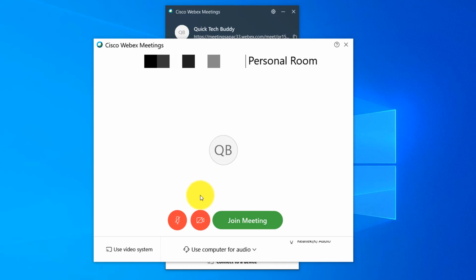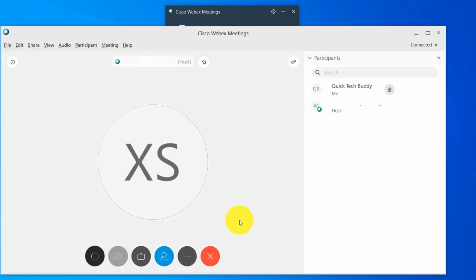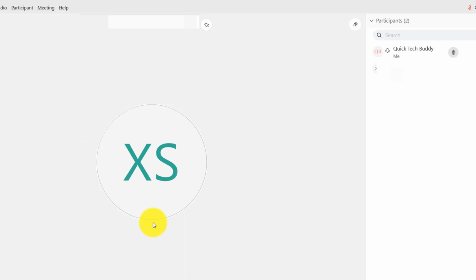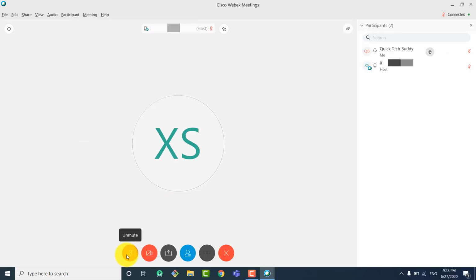And here you can see that your microphone is muted and your video is also turned off. And don't change these settings, and click this join meeting option. And here you can see host is there and I am there. And now I'll tell you the controls. So the controls which are here are microphone, you can mute or unmute your microphone. Start my video, you can turn on or turn off your video, and here you can share content. It's very useful for online teaching and for showing presentations.